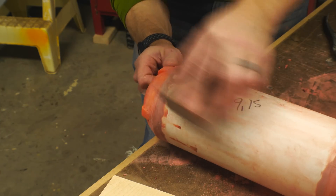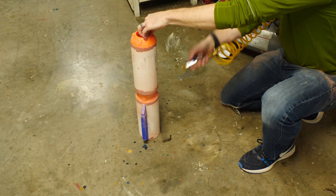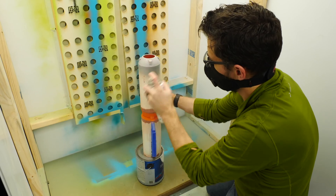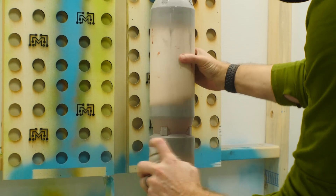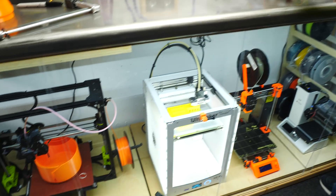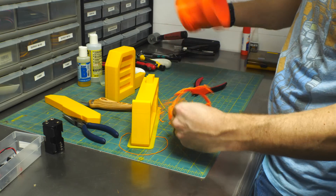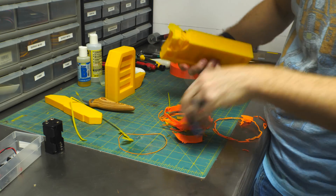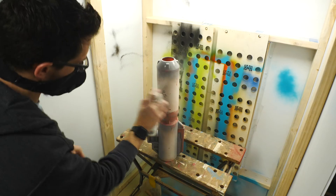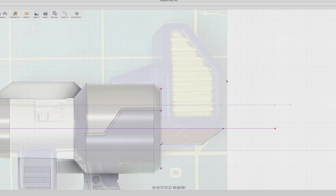My process for finishing 3D printed parts is about the same in every project. I use some body filler to fill in the gaps and the transitions between pieces and let that dry. Then I'll sand it down and cover everything with a couple coats of filler primer. This fills in more of the print layers and builds up the outer surface, and also shows you the places that you still need to sand. Typically my 3D printed parts will go through two or three versions of this exact same process. It's pretty time consuming, but ends up with some really nice smooth surfaces. Then while that was drying, I went back to modeling the rest of the gun.